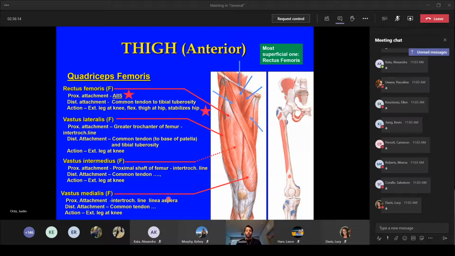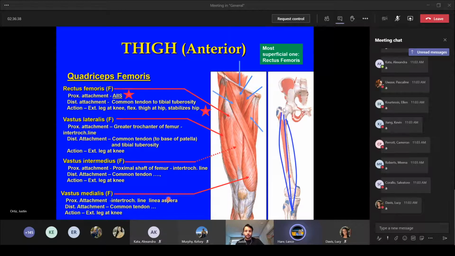And again, rectus femoris, superficial. If you remove the rectus femoris, you should be able to see the vastus intermedius. Think on the lateral side, you have the vastus lateralis, and on the medial side, you have the vastus medialis, right? So while we're on the topic, Justin, the only two joint muscles in pretty much the whole lower extremities would be the sartorius, the rectus femoris, and gracilis.